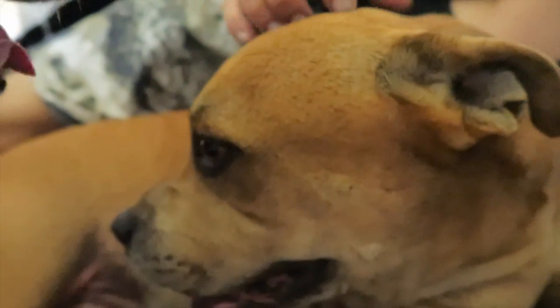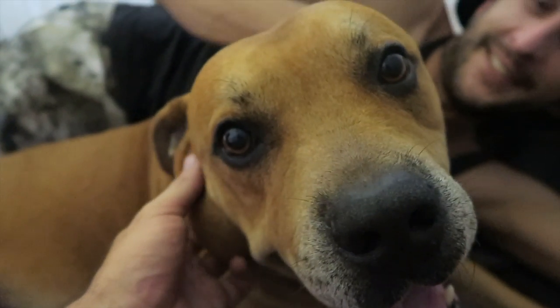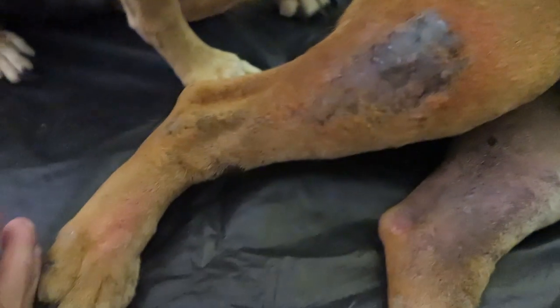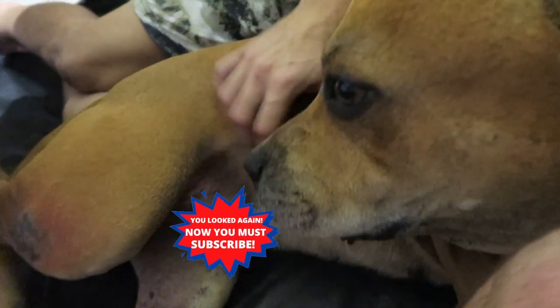All right, quick side note, guys. We are doing this mainly because every summer this big fella gets heat rash over his nether regions, and he gets it all over him. So we are trying our best to make him better and stop him from scratching. He feels cooler already. Oh, good boy. And then Mozzie's here. He gets it on his legs. He gets it everywhere. So we are trying to fix this big fella. Don't scratch.